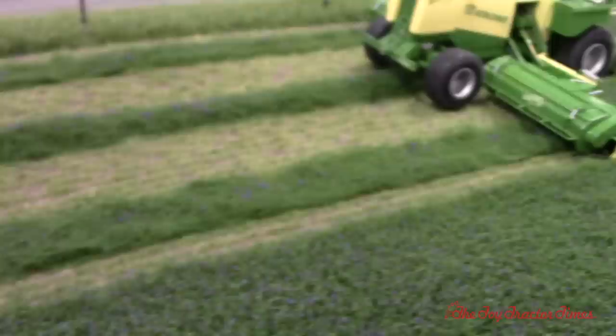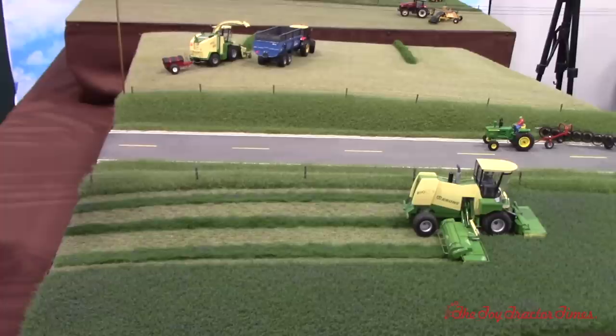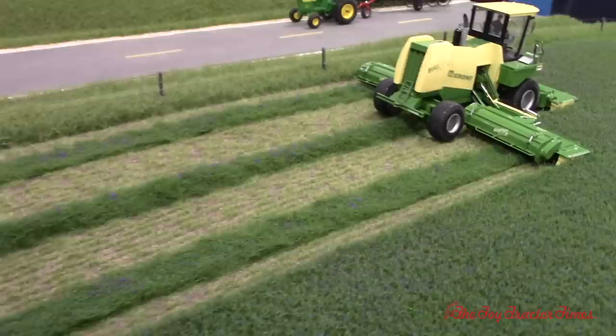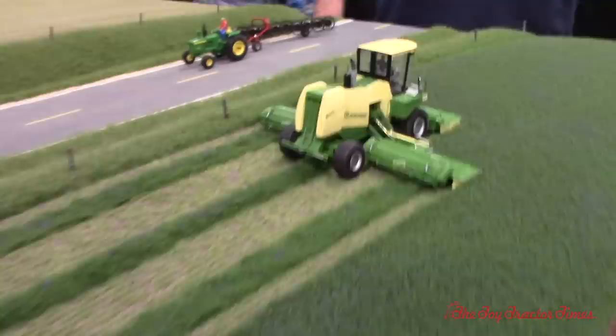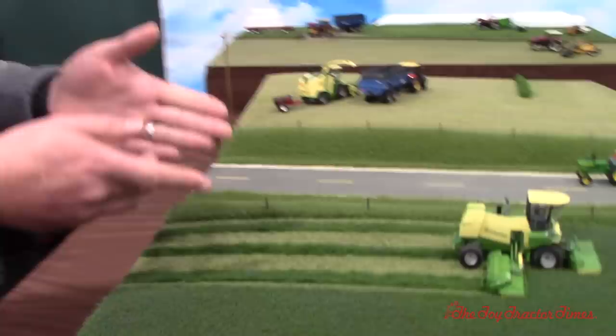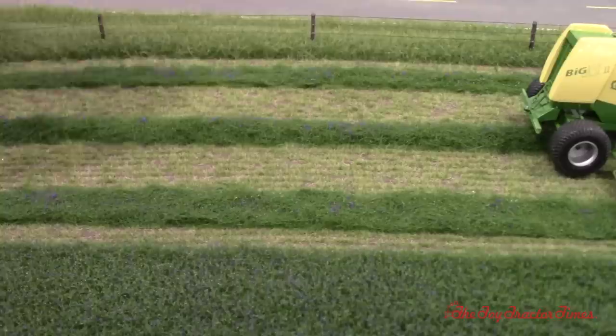The stubble rows are kind of my identity. I tried to give the alfalfa a little more unique stubble look - it's a little more patchy and has a little more bulk to it. The color is quite different from what the top of the crop looks like and I tried to capture that. The stubble here is actually a little bit darker green than the field across the way to show that this is more freshly mowed. The windrow is static grass mixed in with some of the ground foam and a little bit of purple. To make the windrow I started by taping off where I wanted them with masking tape, then went in with a brush with matte medium watered down, brushed that on, and started placing my first layer of static grass.